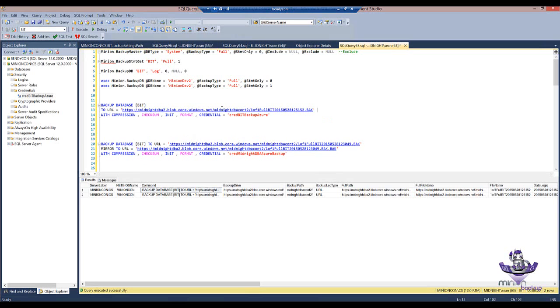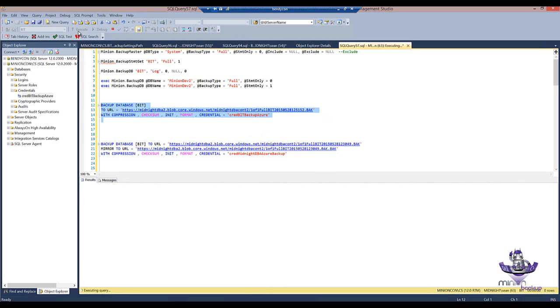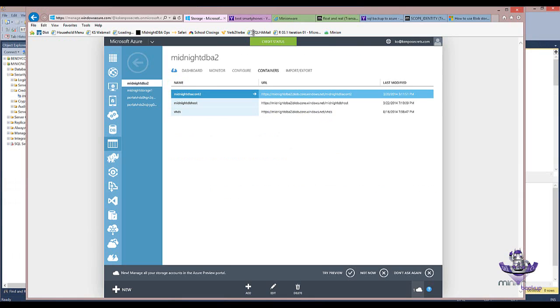There we go. You notice I've got all my forward slashes. I've got my credentials set up. So I should be all set to take a backup. Let's run this manually just to test. This is how you should set things up initially, right? Here you go. So it appears to have passed. Let's go take a look at it.